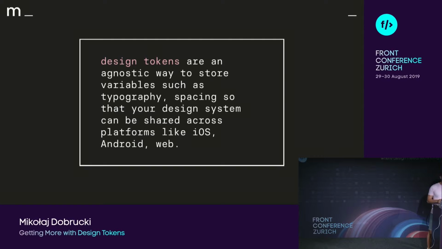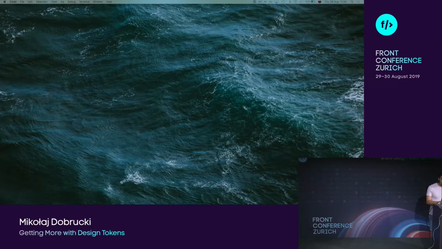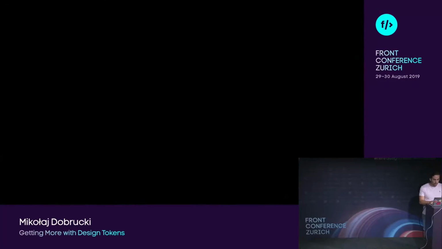And usually in technical talks, I think we do the theory first and then go to examples and demos. But this time, let me do this a bit the other way around. I will show you a quick example of how design tokens work in real life, and then we'll get back to the theory. And to do so, I will probably have to show you my screen.